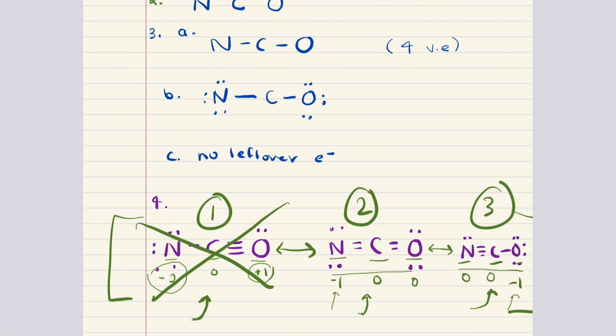All right, so then we're stuck with 2 and 3. Which one of these is the most significant resonance structure? So that means we have to now move into the third rule. If you have formal charges, you want to place the negative charge on the more electronegative atom. In structure 2, our -1 formal charge is on nitrogen, and in structure 3, our -1 charge is on oxygen. Which one is more electronegative? Oxygen is more electronegative. So you want that -1 charge on oxygen. And that helps us decide that structure 3, this one right here, is the most significant resonance structure.